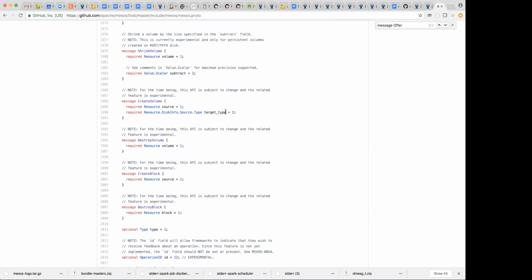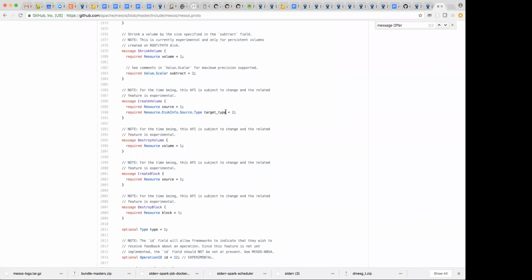Okay. So I listed two reasons why path introduces some issues when we think about CSI.